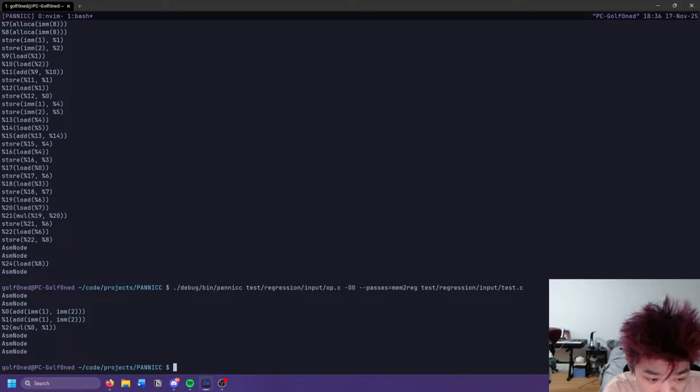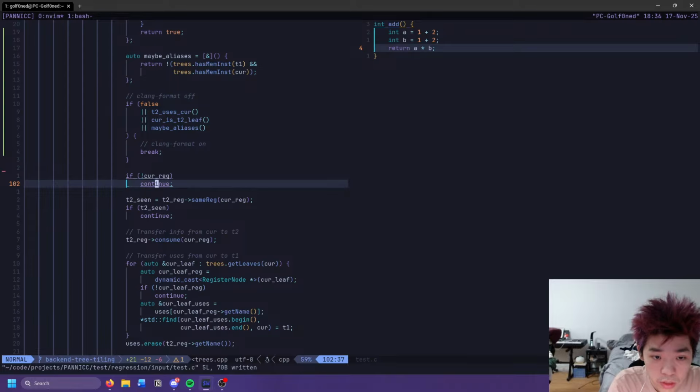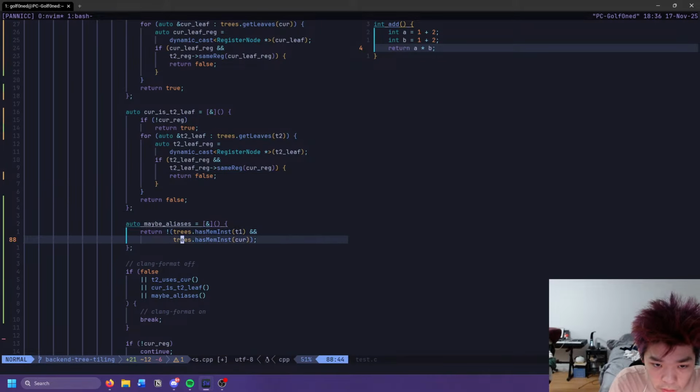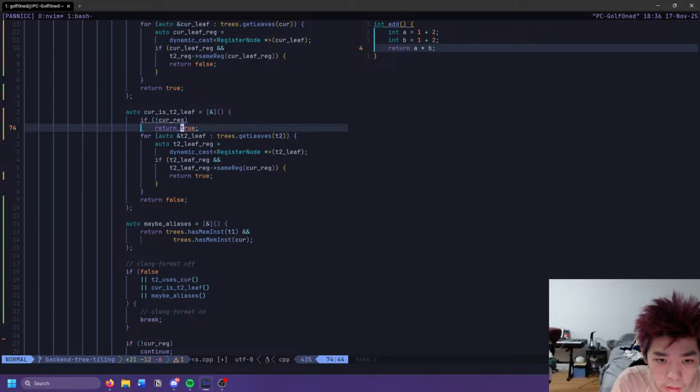This should not cause aliasing issues in any capacity. I'm not sure why this does not merge. This should be like the world's freest merge. Oh, wait, the conditions are wrong. Right? So if it maybe aliases, this and has to be true. Yeah, I've definitely gotten the conditions wrong.